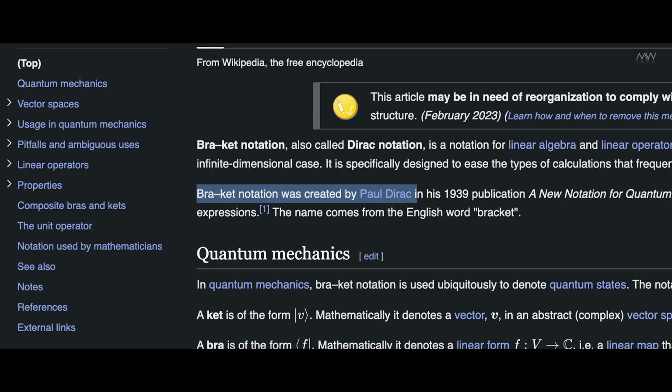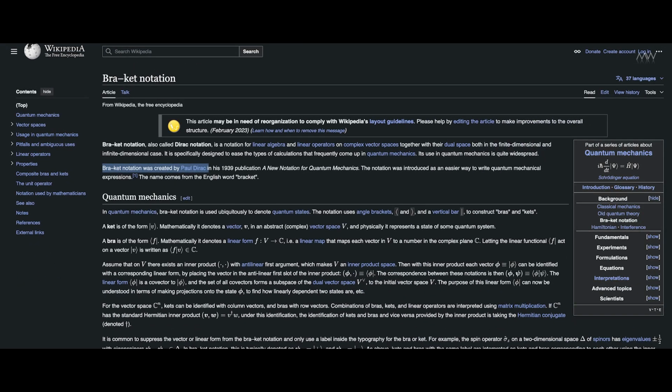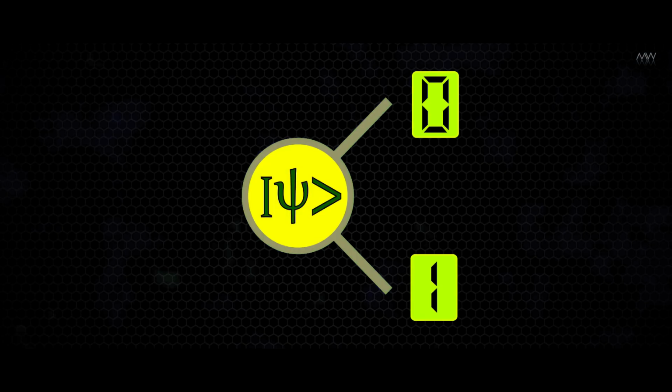This notation comes from quantum mechanics, where it is part of a notation system known as Dirac notation. That's not important to us right now. For the purposes of this video, ket is just a way for us to show that we're dealing with a qubit in the psi state. Once again, the maximum we can expect when dealing with a qubit is to know what the psi function is. That is, to know what probability we have of getting 0 or 1 when we measure the state of the qubit.